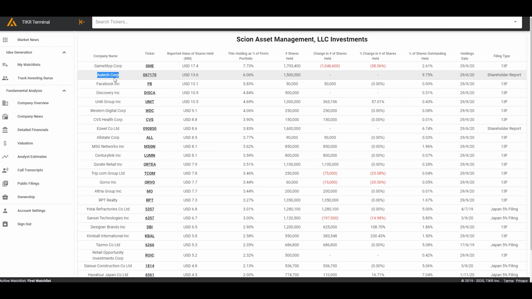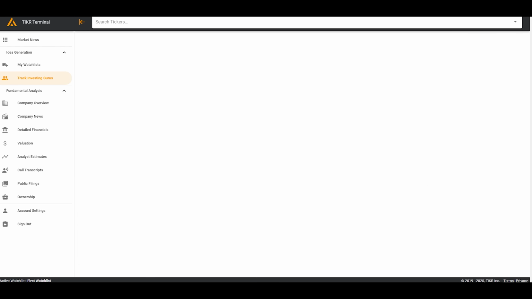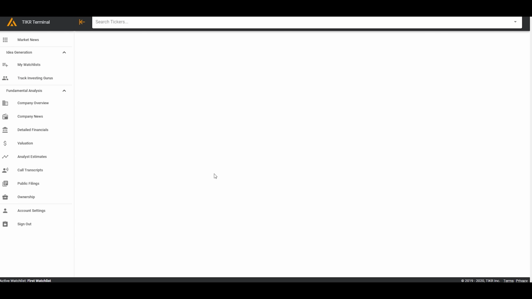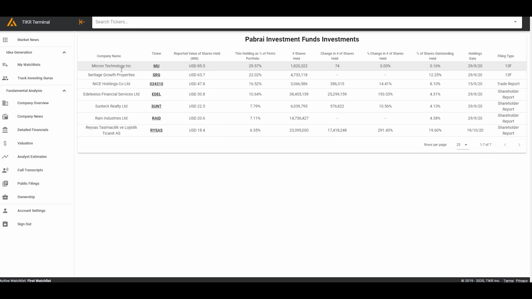So this is a website that I've only just started using, so I'm not an expert with it yet. But it's one that I'll definitely be using much more into the future because it gives you a much better understanding. Like if you go from the 13Fs, Mohnish Pabrai's portfolio has 2 stocks in it. However, if you come over here, then you can see many more. So on the 13F, as you can see over here on the right-hand side, it only shows Micron and Seritage Growth Properties, but there are all these other ones as well.